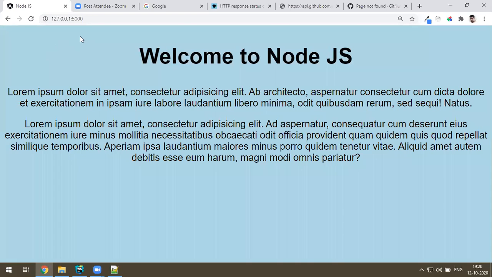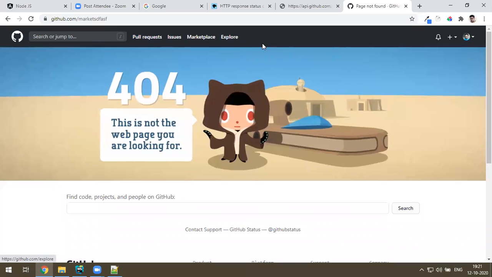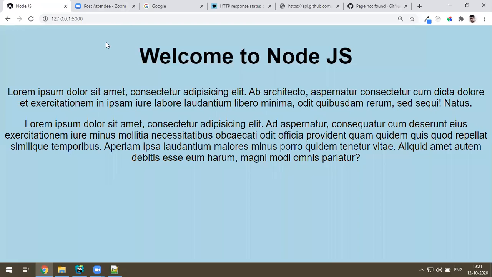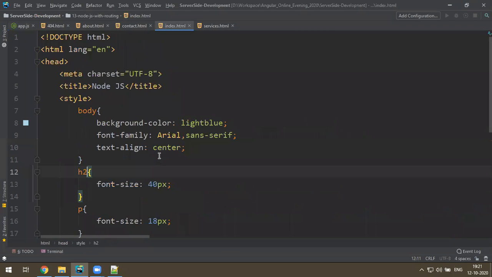So how would the client test it? Simple. You have to give a provision to the client to test it. How? You have to provide some sort of navbar. When I click on the navbar, each and every link has to automatically send a request to the server to get the page. You can do that. So let's make a simple navbar. When I click on each link, it is supposed to send a request to the server instead of typing manually in the browser URL. Okay, let's start with the homepage. So go to homepage, index.html. Let's make a simple navbar.